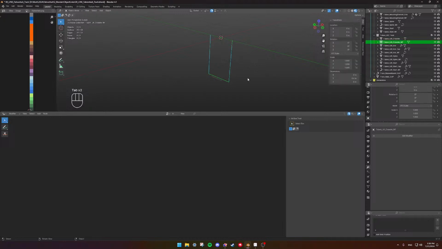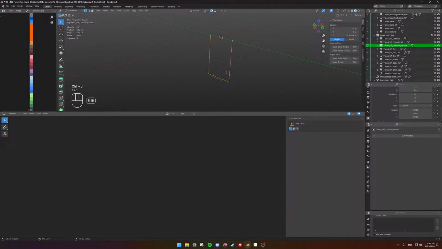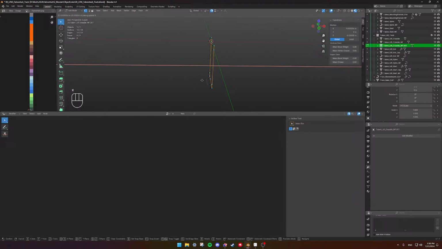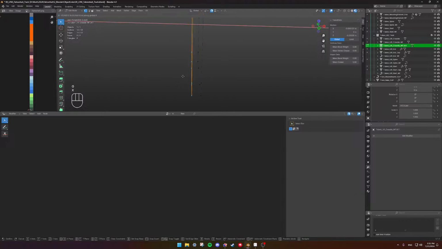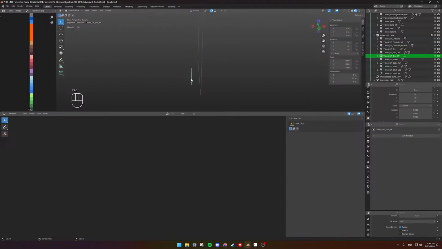Let's just duplicate this. And we'll go ahead now. G, X. That's crazy. Alright. Because this is not a mesh.